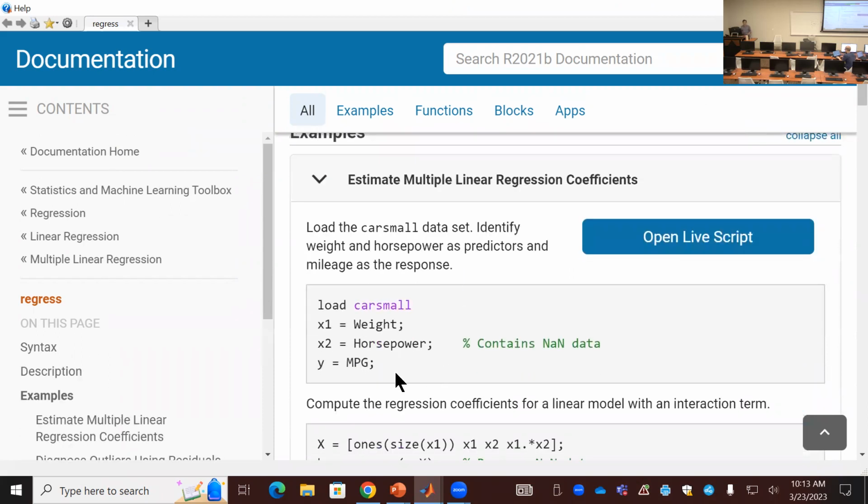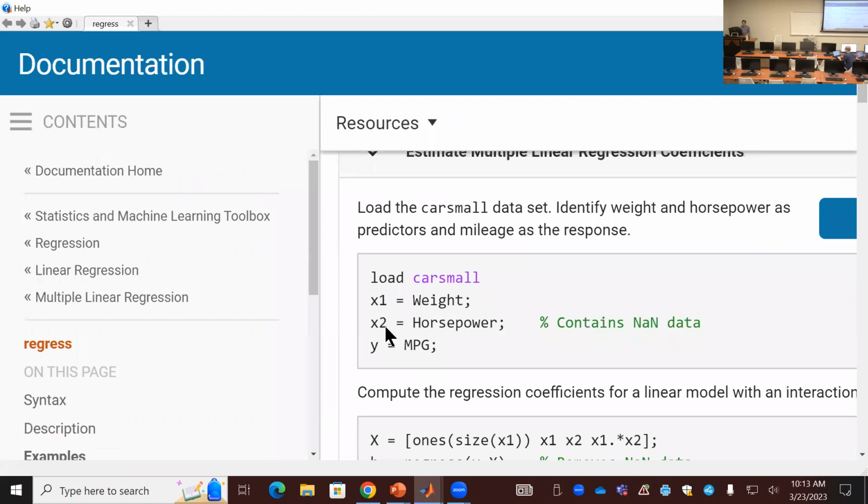They provide this data from the car small, so we can load it and then assign the weight and the horsepower into two variables named x1 and x2. What we want to predict by giving x1 and x2 — you can put them together into the big X — we want to use these two variables to predict miles per gallon.